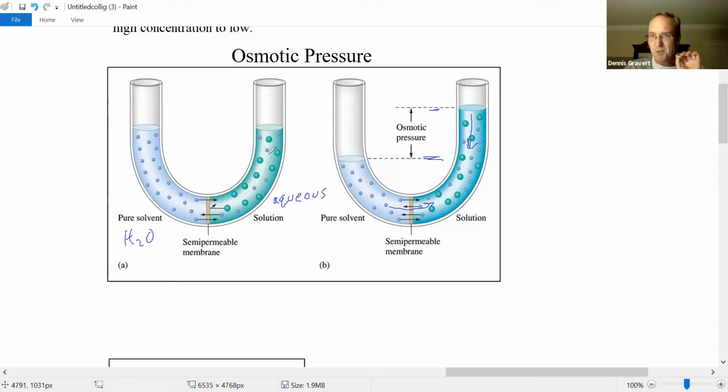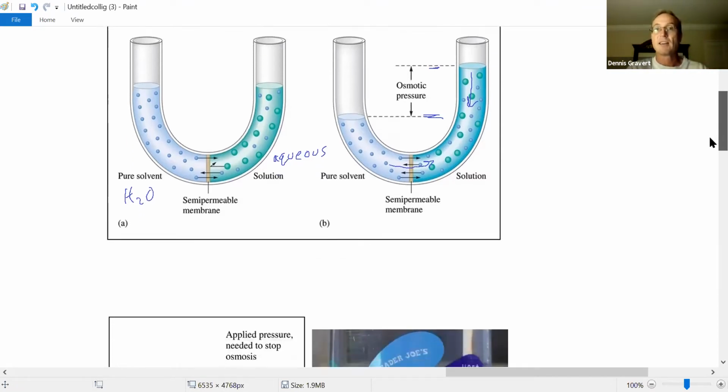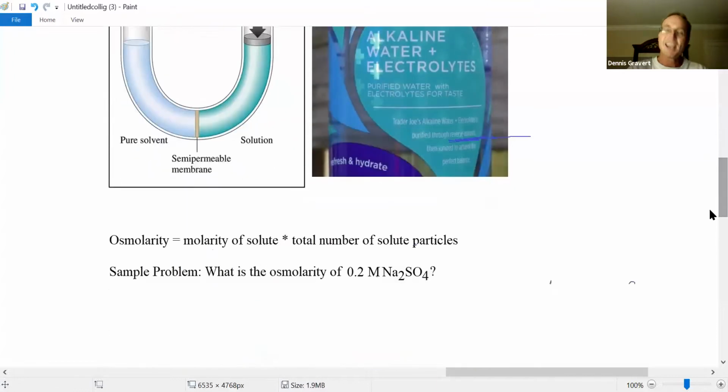And then just sprinkle a few particles of something that dissolves on the right side. Well, now there's a few solutes in here, but the water concentration has gone down. There's fewer water molecules per liter. So now the water will start to move over a little bit because you have a few solute molecules. More solutes, more pressure, more flowing of the water. Well, we can measure how much it flows over if we have an idea how many particles are in here. So there's something called the osmolarity that takes that into account.